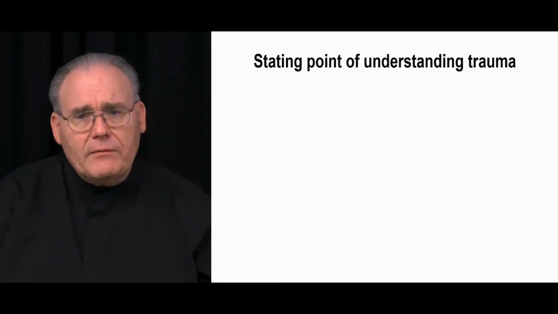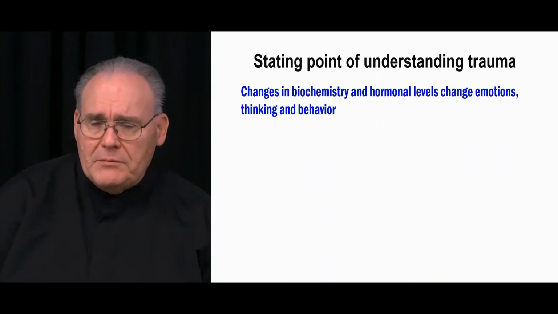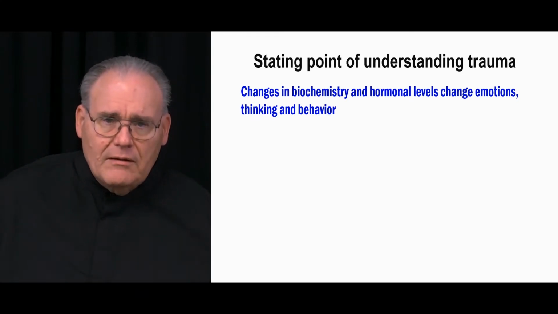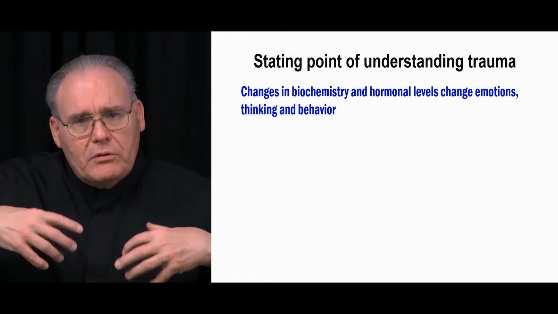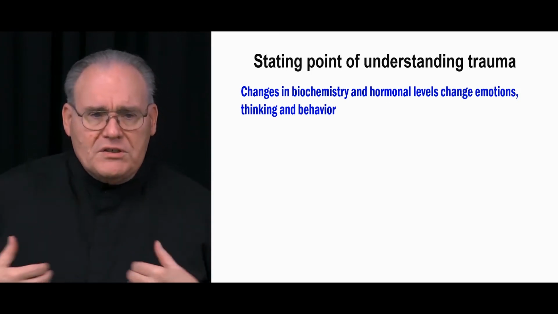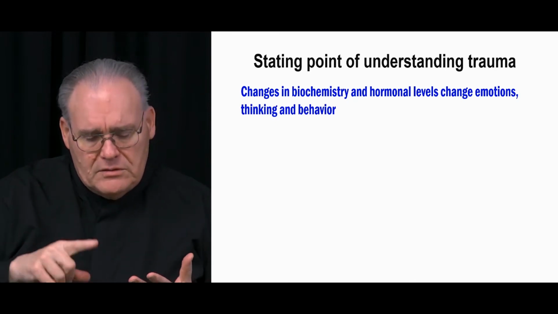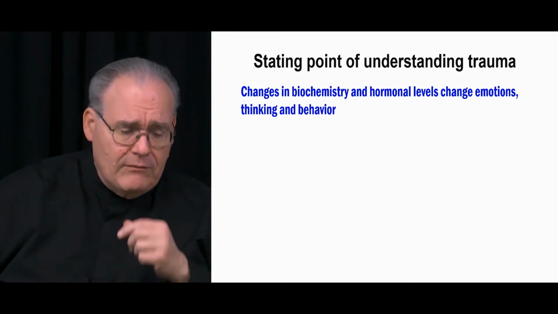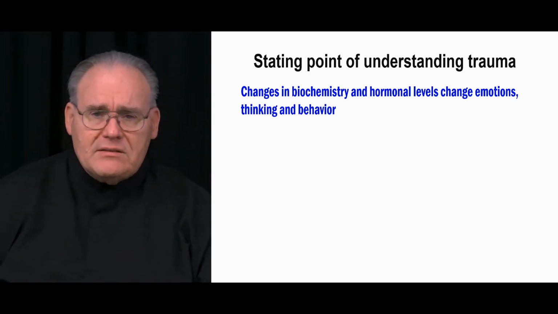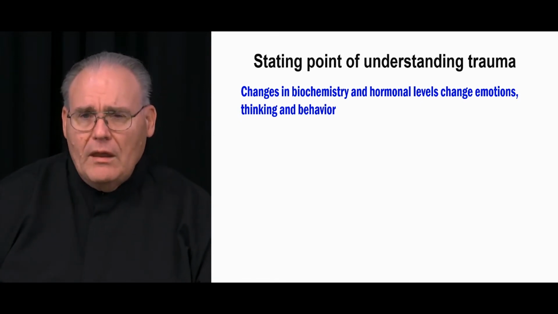The starting point for understanding trauma is that changes in biochemistry and hormone levels are changing emotions, thinking, and behavior. In other words, the natural response of the body to stress out there or stress generated from in here is to change your emotions, your thinking, and your behavior. It's not right, it's not wrong, it's not good, it's not bad, it's just chemistry.